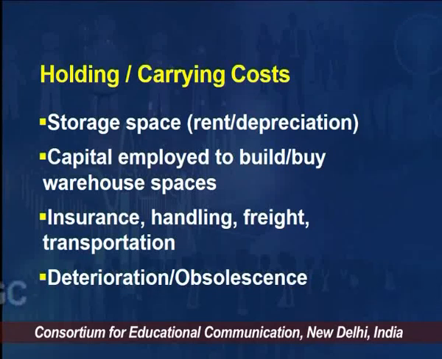You have to take care of those materials. So for example, we will see on this slide some of the examples. Storage space: you have to sometimes pay rent on that, or you have to have capital employed to build or buy warehouse spaces, insurance, handling, freight, transportation, then deterioration, obsolescence. So either you have taken the space on rent, so you are paying rent, or you have involved your capital to build spaces, to build warehouses, to build godowns. So that is also capital involved in it.